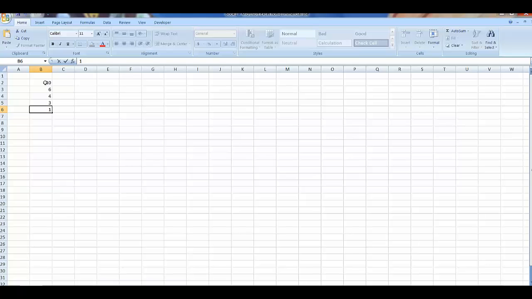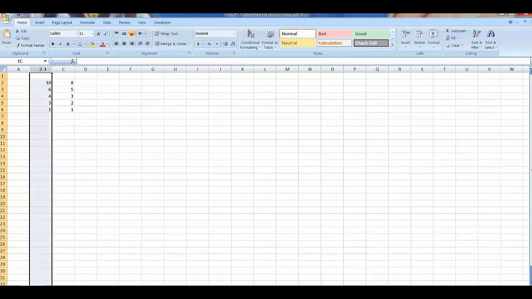So this is going to be the x-axis, and we might as well, I guess we'll make a y-axis. We'll go 8, 5, 3, 2, I guess we can go 1 with that. So now we got our x-axis is here and our y-axis is here, and so we want to graph these two sets of data. So we can highlight the B and the C, and that is highlighted, and let's go to insert.